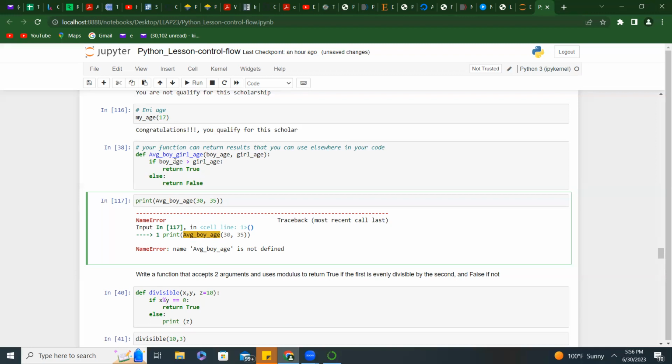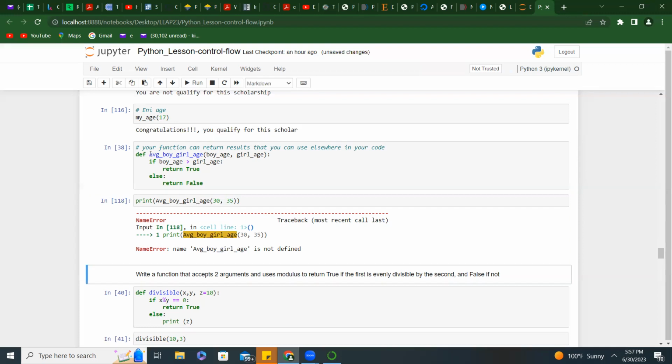If you go back there, what I have is average_boy_girl_age, and I put average_boy_age. So I have to go and correct that, this is where the problem is, underscore girl, right?